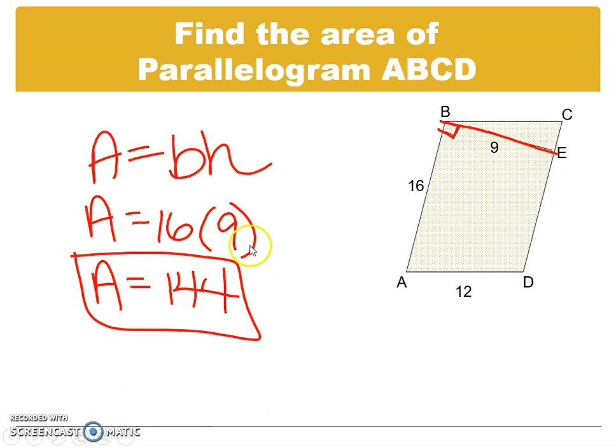Find the area of parallelogram ABCD. So right here, we're going to look at this as a height. It's 9. So the base is always perpendicular to the height. So 16 times 9, which is base times height, 144. You don't need 12. That's not the height or the base. So remember, the base and the height make a perpendicular.